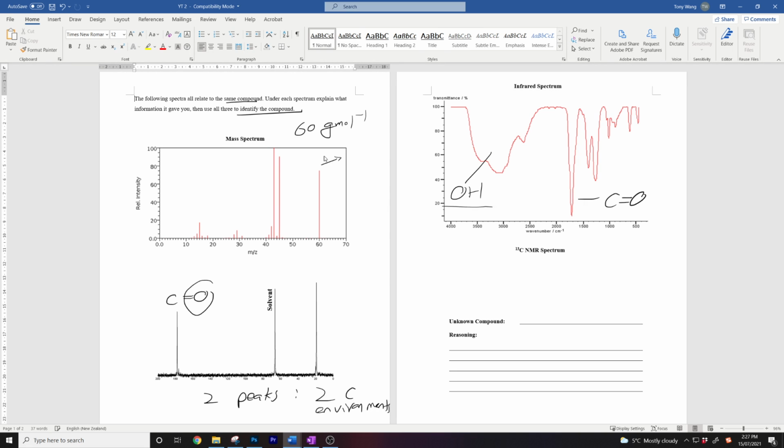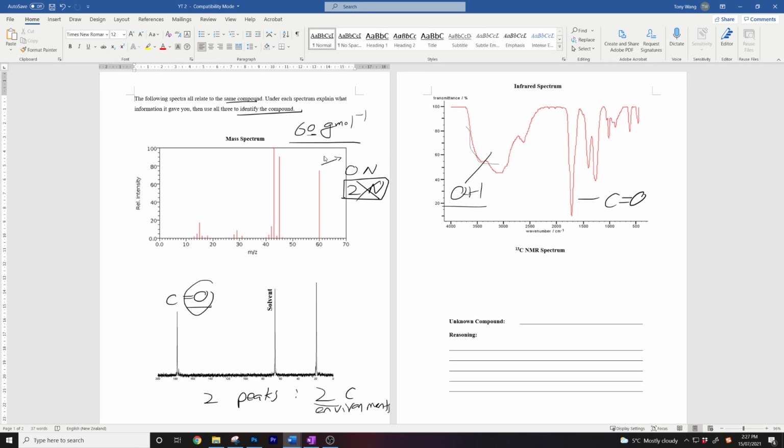And then you may go, how do you know it's not an NH? Well, it's 60 grams per mole. You have 2 carbons at least. You also have a carbonyl group. You know how if it's an even number, you either have 0 nitrogen or 2 nitrogens. Mathematically, you're not going to fit 2 nitrogens in there. Okay, so if you see this broad peak and you know you're most likely not going to have a nitrogen, this is most likely OH.